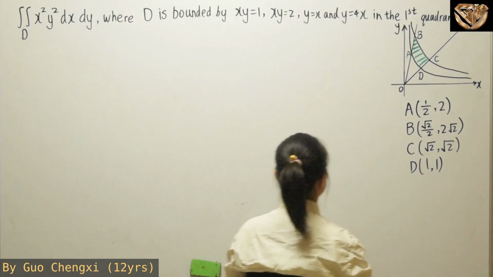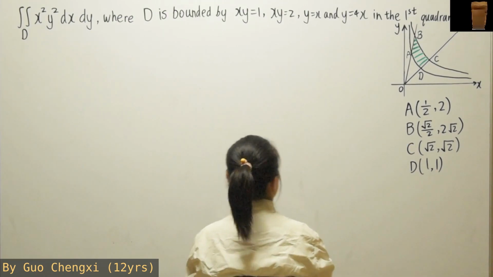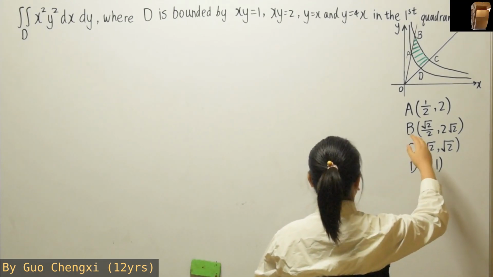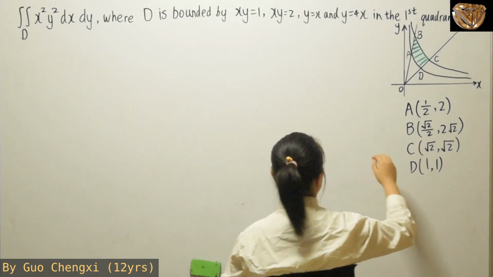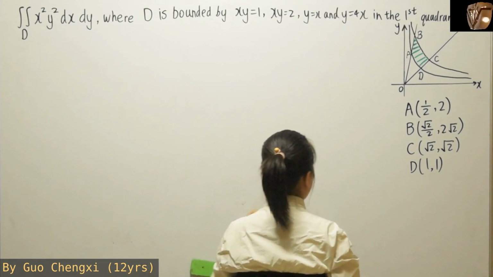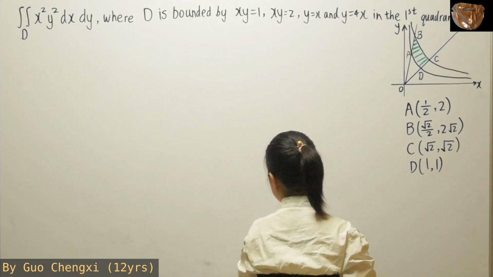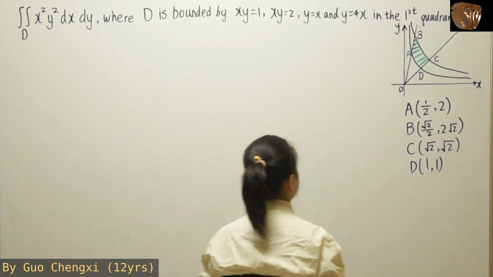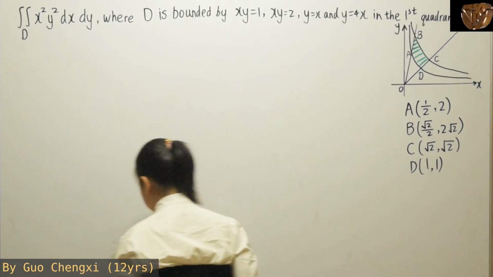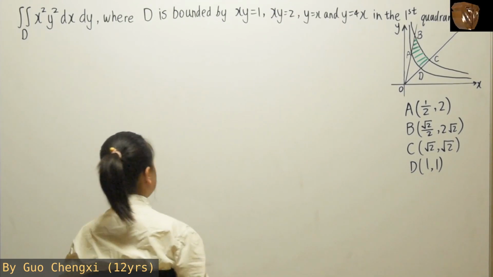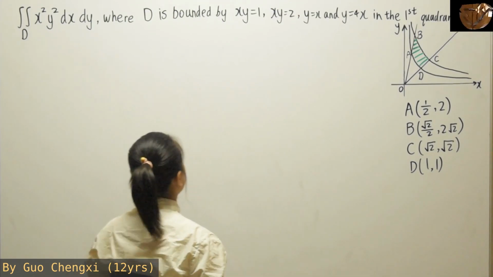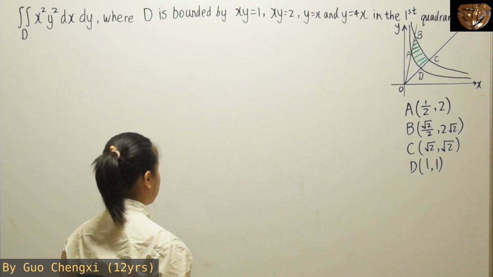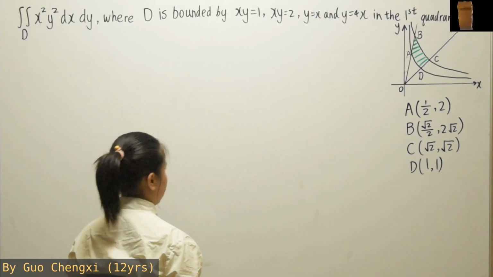For the previous lesson, we have already gotten the result for this example. For this lesson, we'll simply be using a different method. When I say different method, it's in the sense that in the last lesson we used Cartesian coordinates. For this lesson, we're going to use polar coordinates, not the dx dy part.